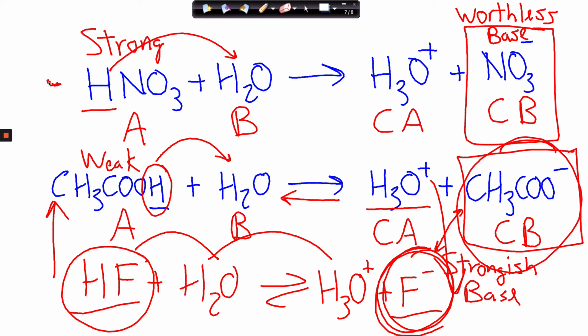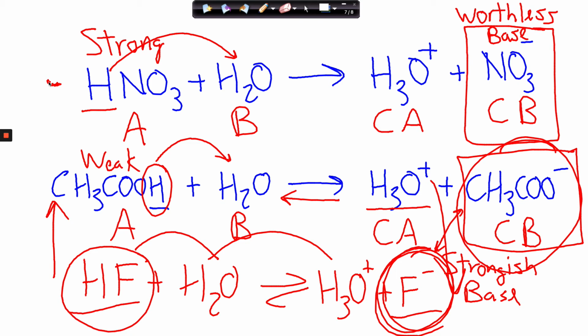And that's where we're going in chapter 17. What we're going to do in chapter 17 is we're going to quantify this, and we're going to write Kc values for these things, talking about where the equilibrium lies as a representation of the strength of the acid and the conjugate base. They're actually called Ka values, and that's exactly where we're going.